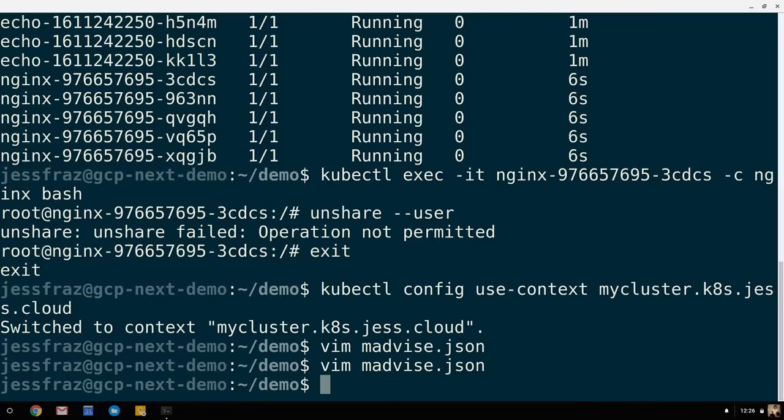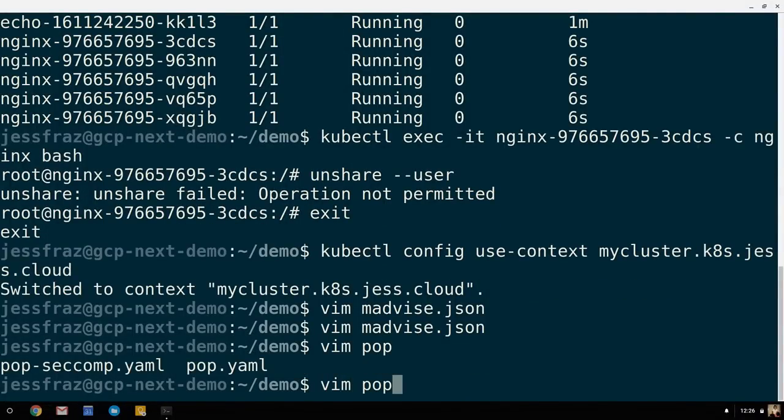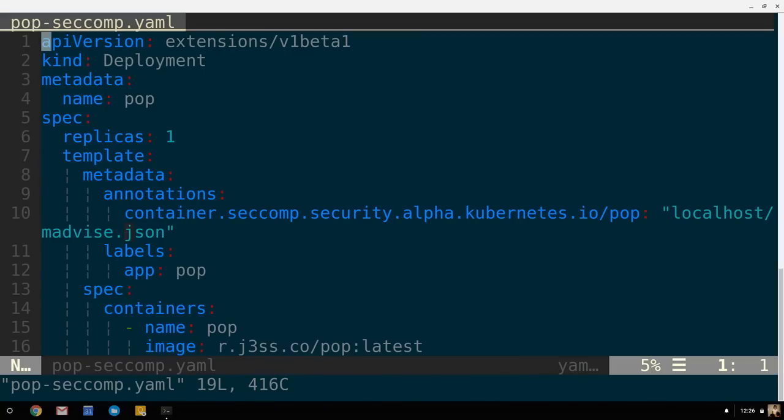So the order of operations I'm going to show these is in a specific order because after I pwn the node, then I can't spin up more containers on it. So we're first going to show blocking it. So sysadmin me takes my pod spec here, and I'm going to use this custom profile that I put. So it's basically a fork of the default that adds that. And I'm going to run this pop container, which basically tries to exploit the Dirty Cow vulnerability.